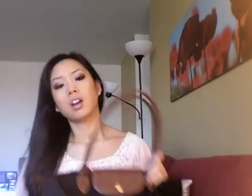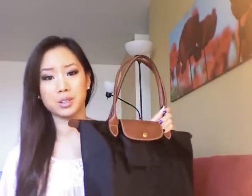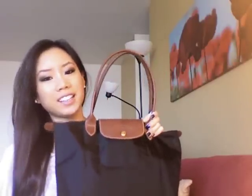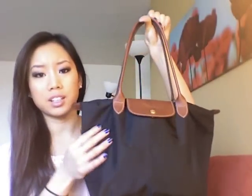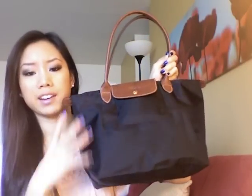Another potential con of this bag is that it is very common, especially in my area. I live on the East Coast and it seems like every other woman carries this bag. At first I didn't want to buy it because of that reason, but after doing a lot of research and looking for a practical everyday bag, it finally came back to this — so I don't regret my purchase at all. It's not really a big deal if a lot of people have the same bag, at least it's not the same color usually. Also, if you don't have a lot of stuff in it, it will be quite flimsy because it's a very lightweight, thin nylon material — it'll just look flat and hang.